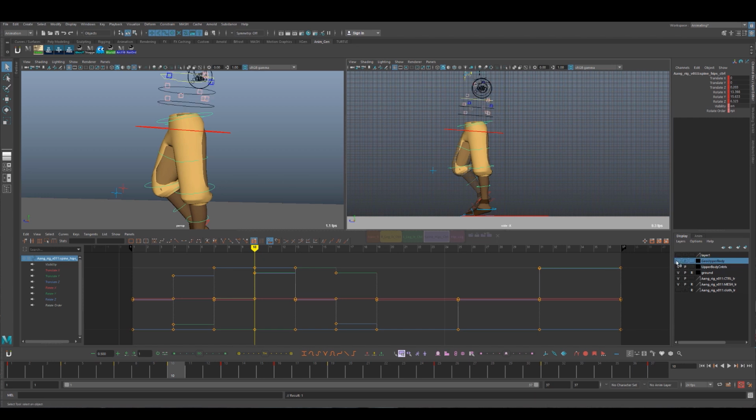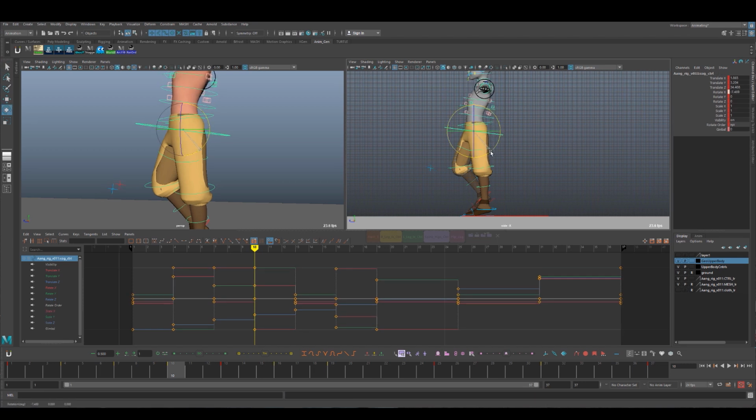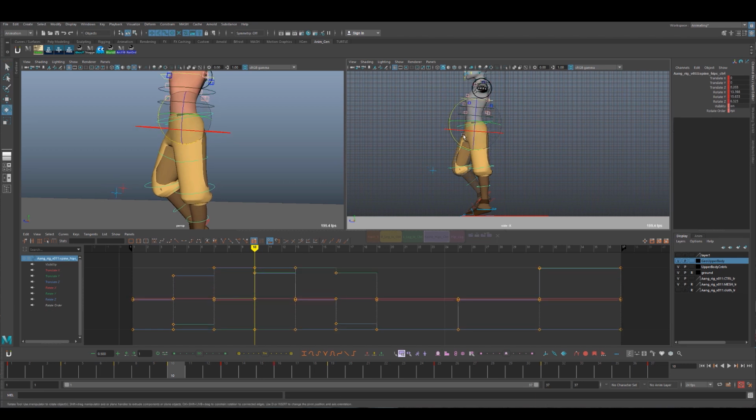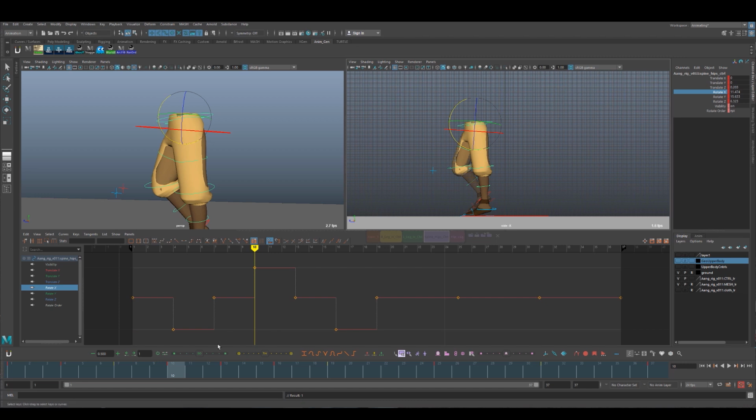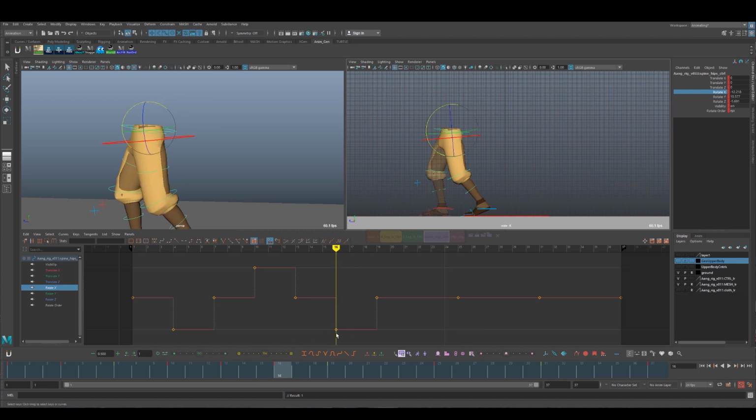So the body would be leaning back like so. And this helps you get the reversed curve in the hip. So that's what we're going for there. Then back to this down close.